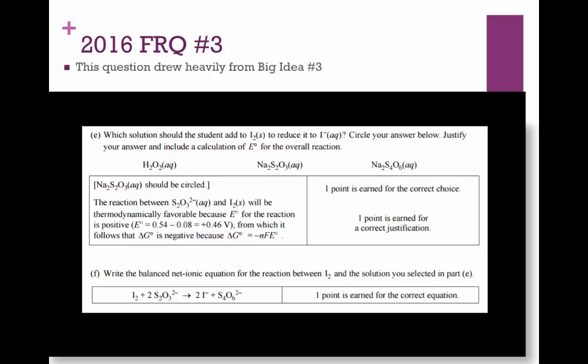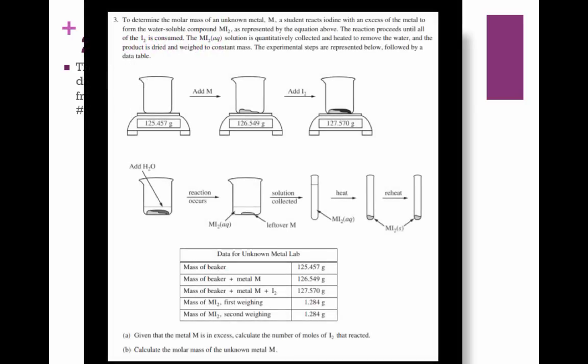Okay, and so this free response question brought in a lot of concepts from Big Idea 3. This is what the rest of it looked like, and this is what I mean by a lab-based question, where even if it doesn't say, like, write an experiment, it still says, to determine the molar mass of an unknown metal, here's what you do, here's the data collected, so it kind of shows you everything that's happening, but then it actually says calculate the number of moles, calculate the molar mass, and so this is what I would say to go through.